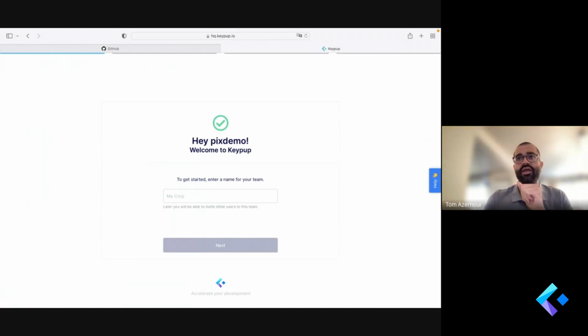So on my first step, I have to create a team. Okay, why do I have to create a team? A team is a workspace that is shared between all the members, for example, of a company or a specific team, and that will be on Keypup sharing the same data pool. It means that if you are an admin of the platform, like I will be when I sign up now, I will connect applications that will be reachable by everybody that is invited to this team. And that's basically it. So let me create my team, Test Corporation.